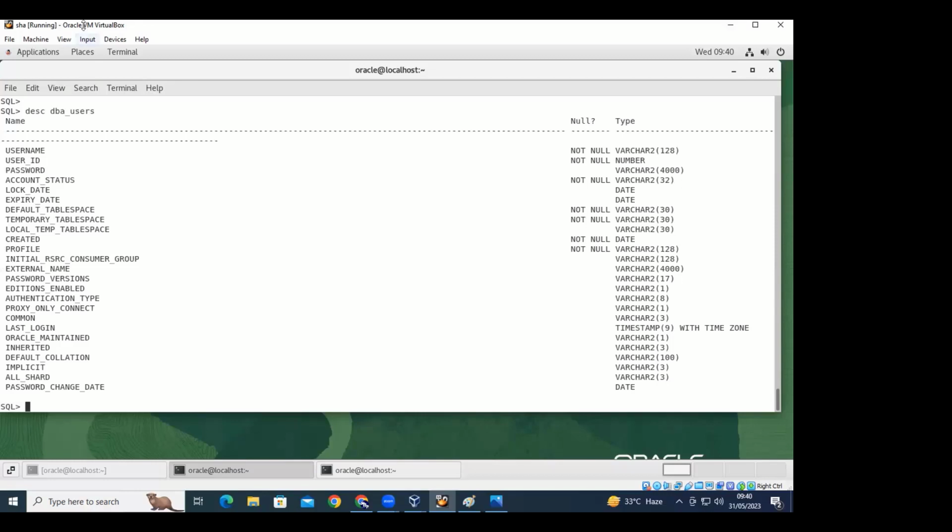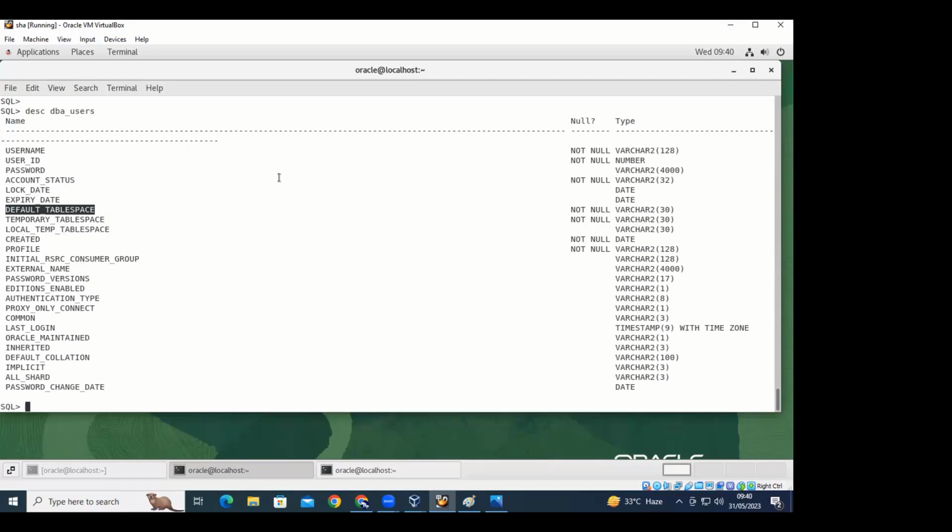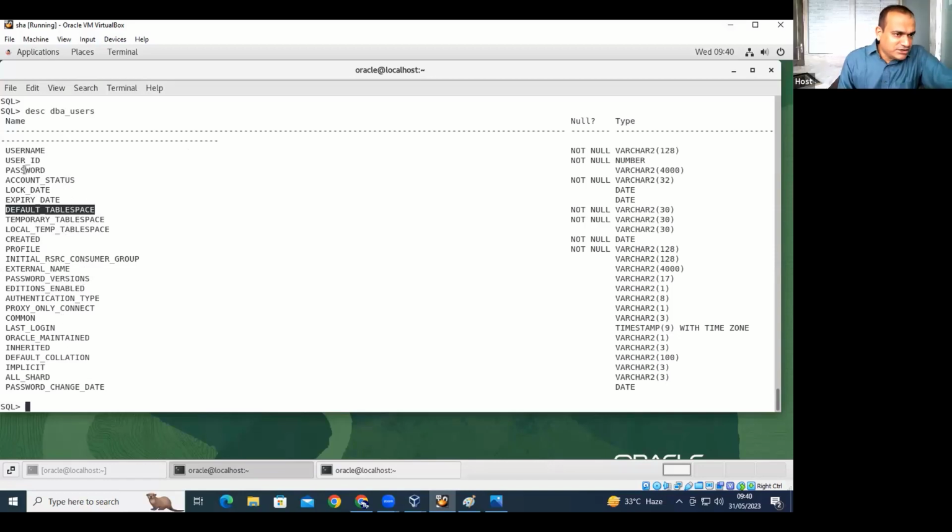But the moment you get it, he has asked for when it is created, or for a username, when it has been created, and what is the default table space this particular user has. Right. So here we all need to mug up by just going through little detail.